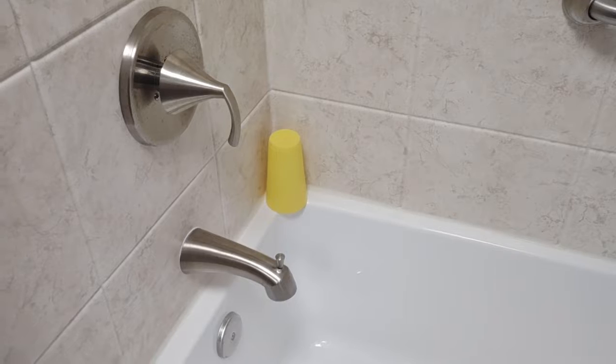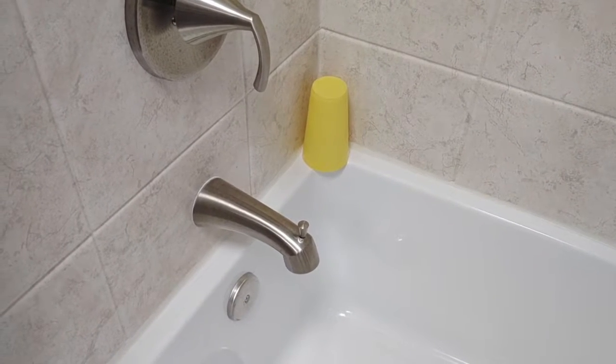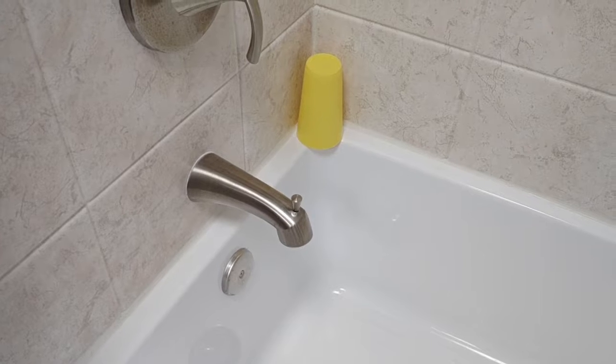This bathtub, the walls and corners are skinnier than the old bathtub, which is nice because it makes the bathtub wider, but then it's hard to set anything on it. As you can see, my cup is hanging off the edge a little bit. So I do have one item on the edge, if you can see in there, the shaving cream. I've stepped into the bathtub, so the bathtub itself has dirt in it, plus the cats get in it, so ignore that.